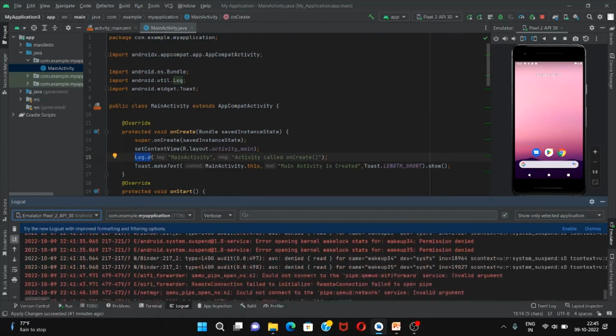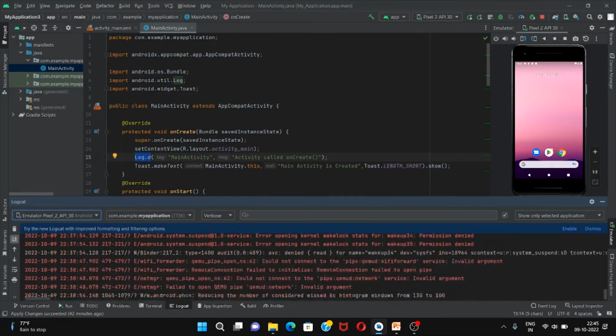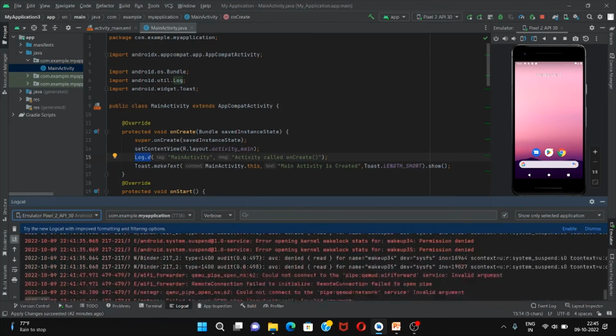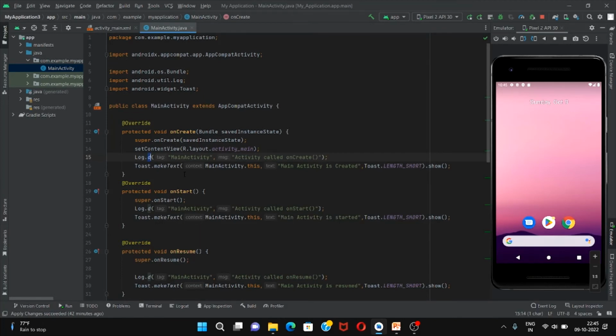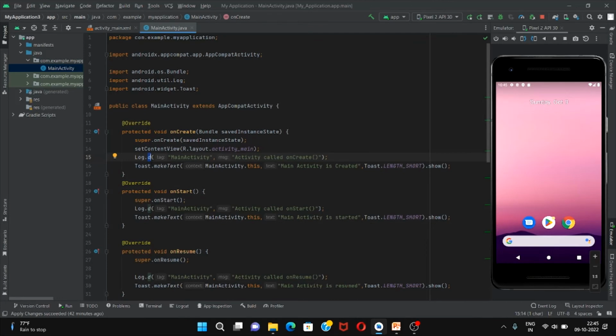Here I created an empty activity. Now by this Log.d, d is nothing but debugging. Once you run your application, everything you can see on this Logcat.